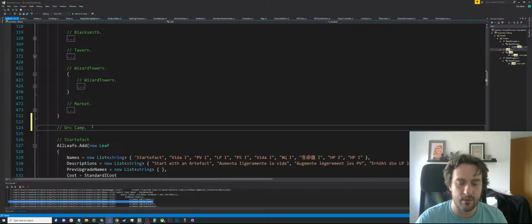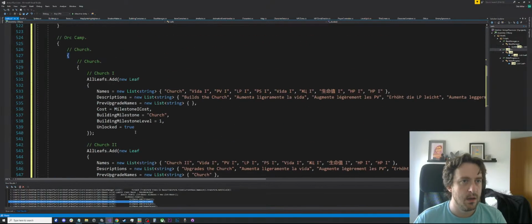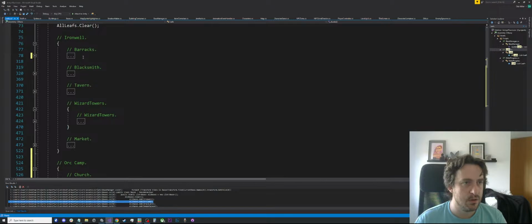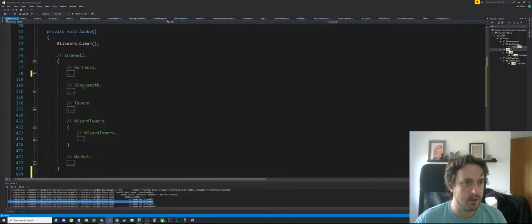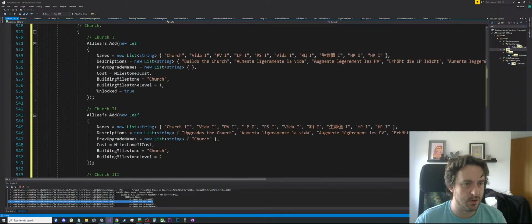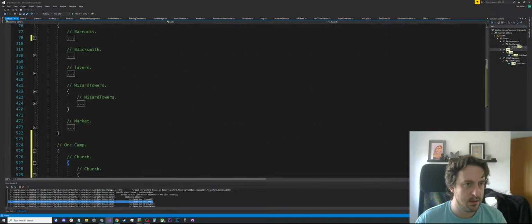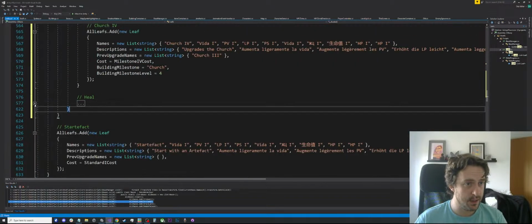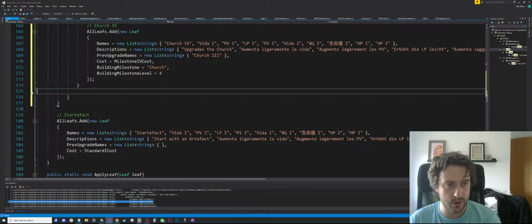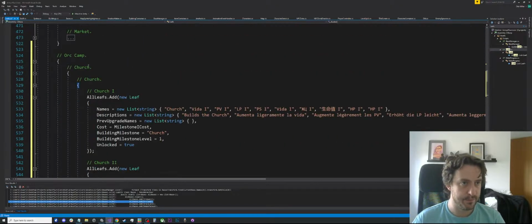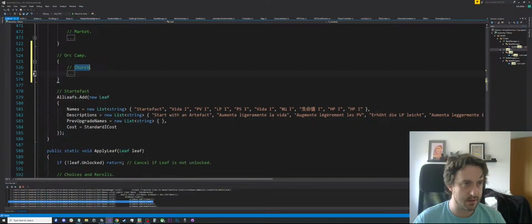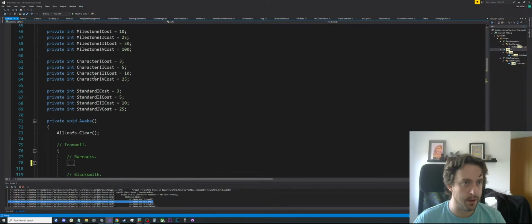Chief tent. Very creative names here. And then we have a bunch to do with that, and each of them comes from a building. We don't need heal for now, we just need each building to have its core upgrade path.